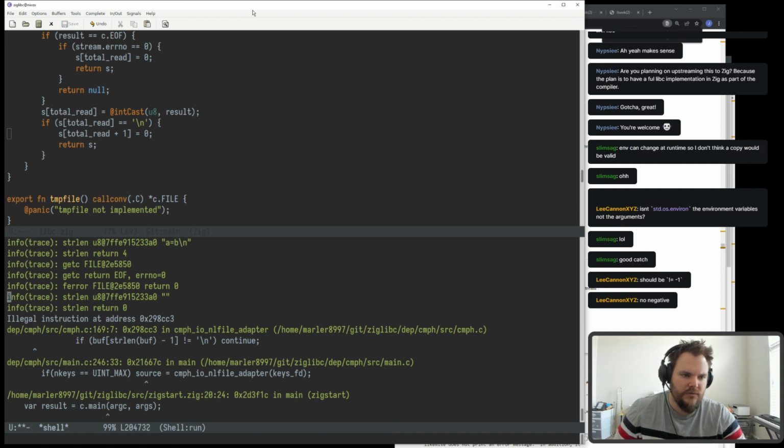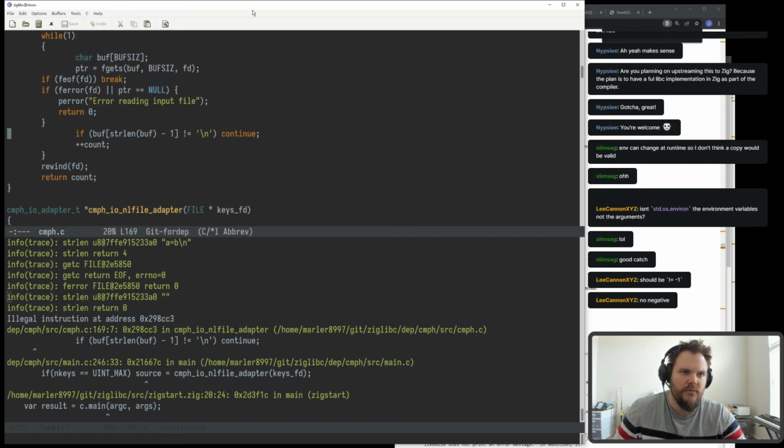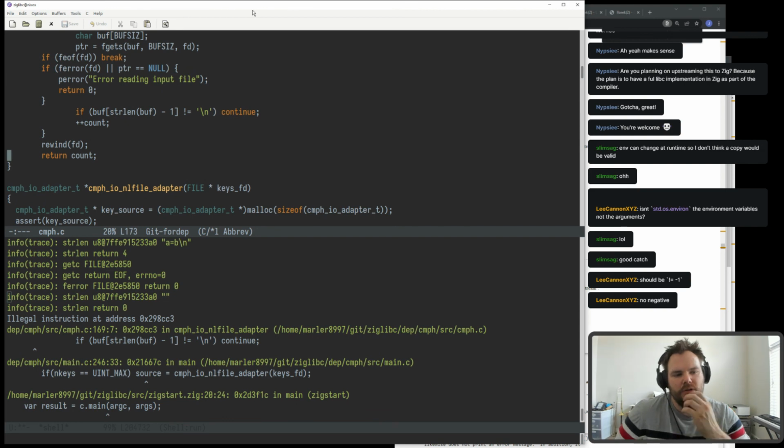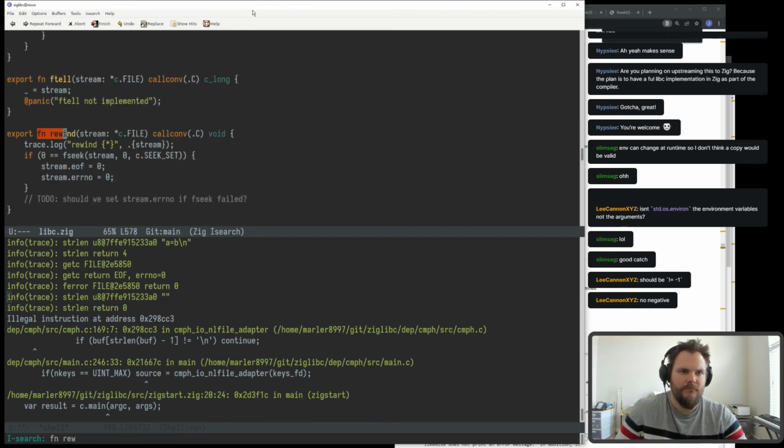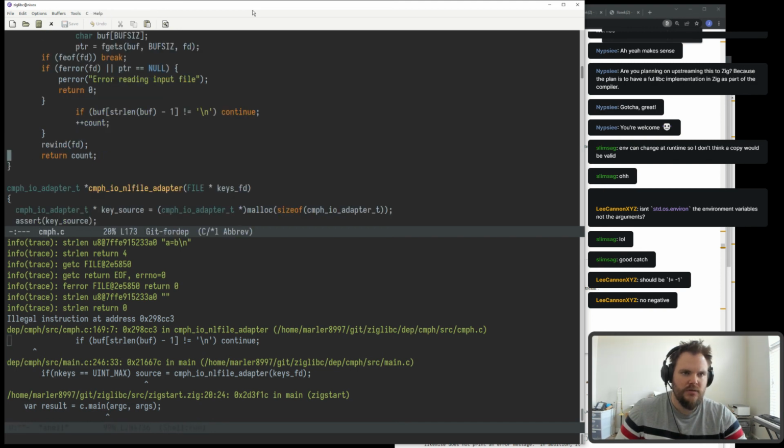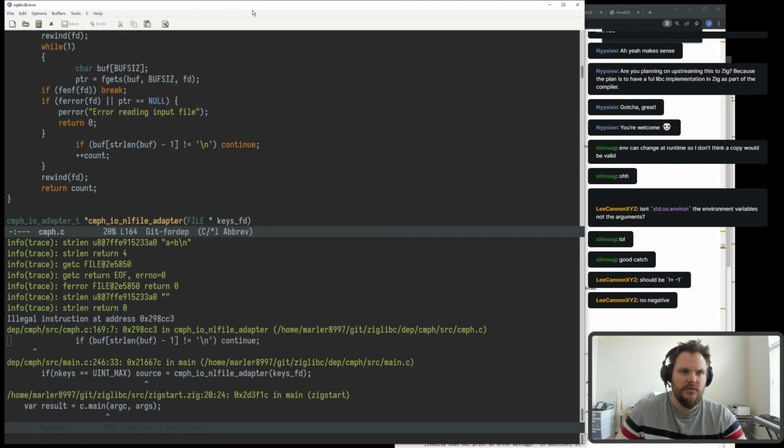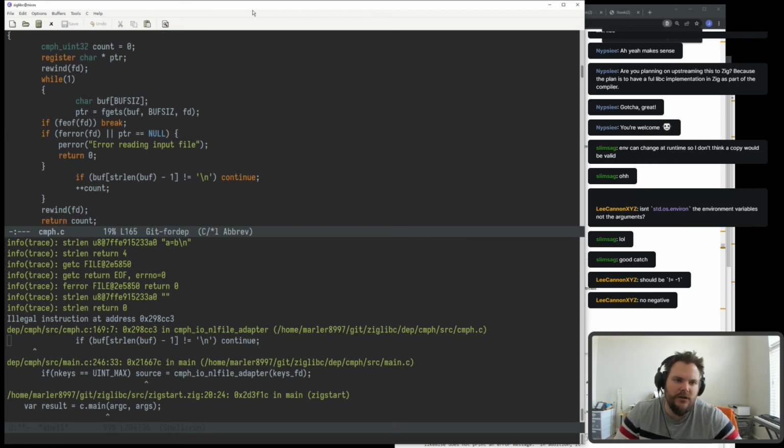Yeah, so it's checking if 3, and then it's calling rewind. I don't see a rewind call, so I'm not sure. Oh, it's reading it and then it's calling rewind after it reads it. Okay.